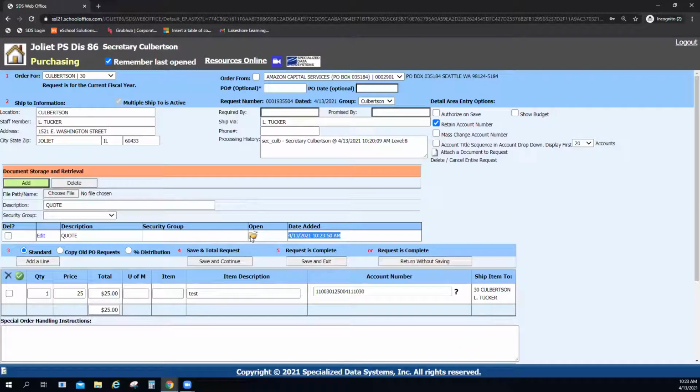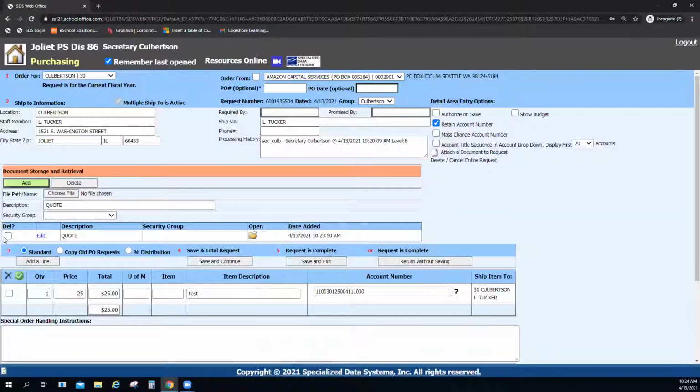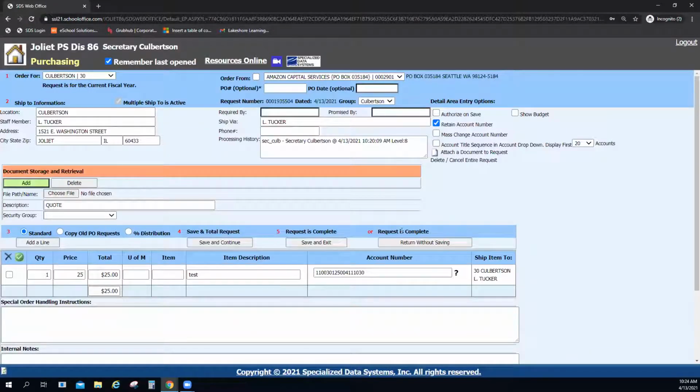If you did not do that, if you just choose file and that's it, it's not gonna show on there. So it's not going to be on there when it comes all the way through. So always make sure manila folder, timestamp, and then you're good. You can always view it to see what you attached on there. If you attach the wrong one, click it, delete, and then it's gone. So you can always, again, go back and edit.